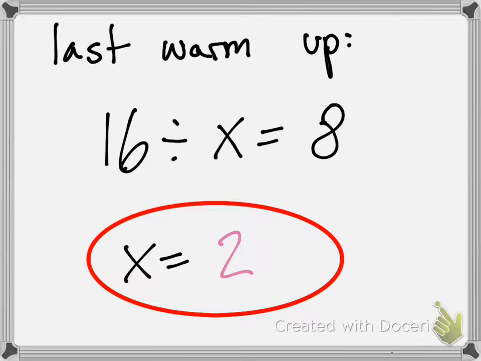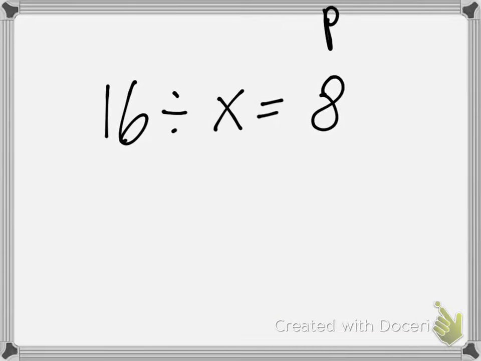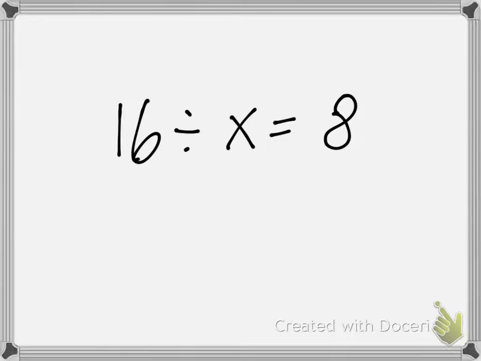Now, this one I'm a little bit more hesitant to show you the method for, but here's the proof. Just watch as I do this. So, it's a little confusing. First of all, 16 divided. We have to do the opposite of the operation. The operation we see is the divided by x. What's the opposite of divided by x, Hannah?